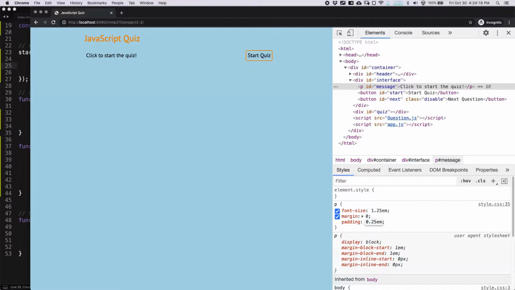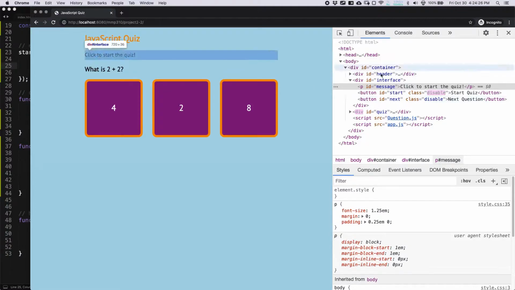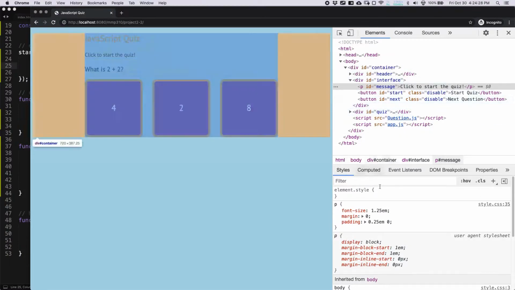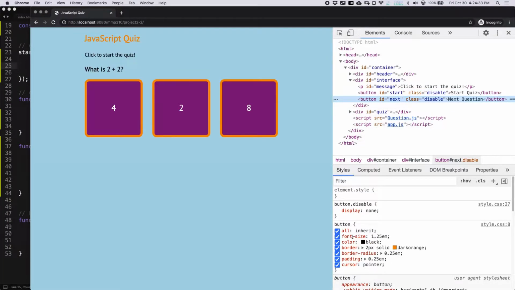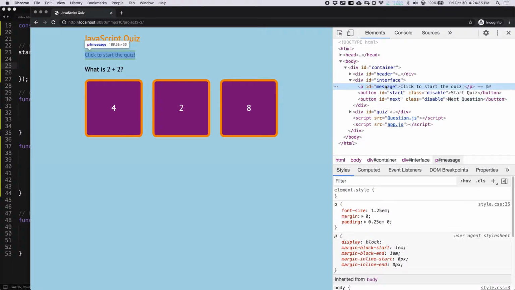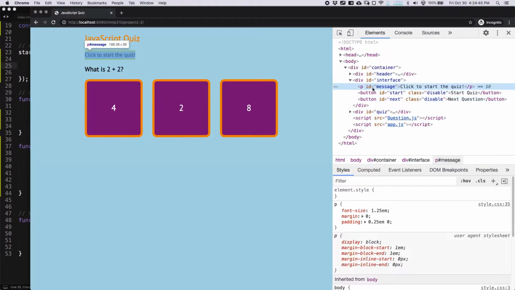But we really only need it on the top and bottom, so we'll say padding right. Wait, no, top and bottom is first. Oh, that's what we need, top and bottom, and then 0. So hopefully that, no, it still bounces. What else does the button have? Okay, the font size is the same. Oh, it has this border, which is 2 pixels. So we'll have to include that in the paragraph.